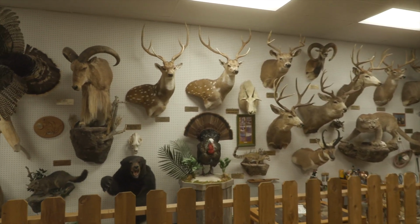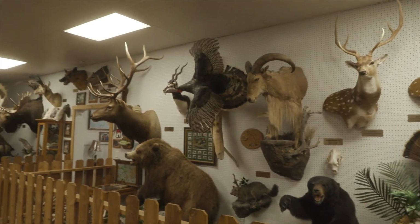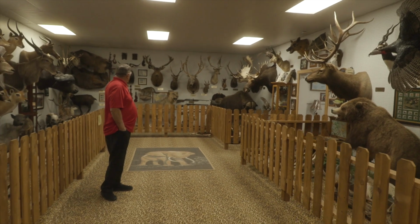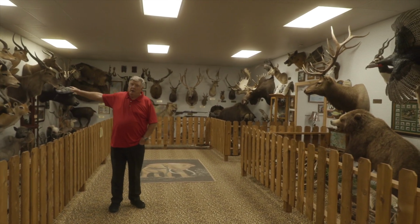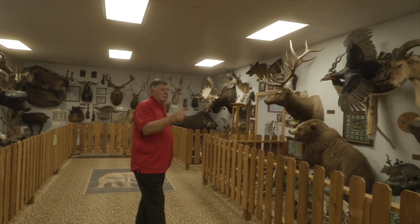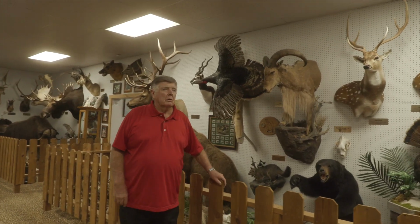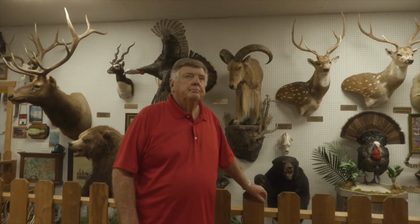Most of these are all from the U.S. A lot of these are just our South Hills deer. And some of them are from England, some from New Zealand. Most of these on this wall here are all from Africa. Almost all of them are from Africa. And these are all animals you hunted. Mm-hmm. Yeah, these are all my animals. Some of the deer are my boys, but almost all the animals are mine. 99% of them anyway.